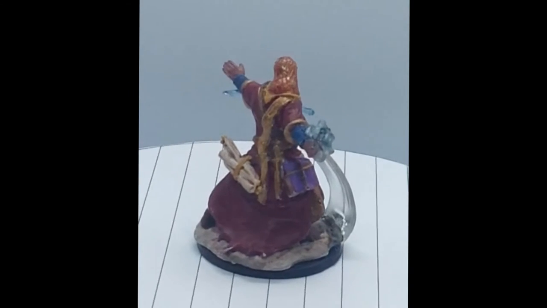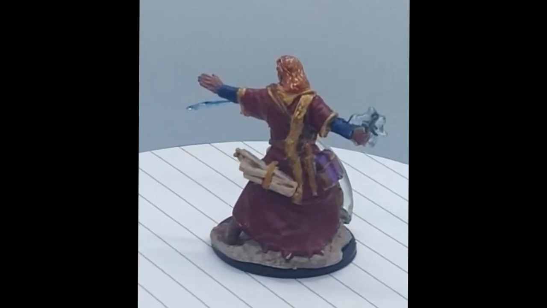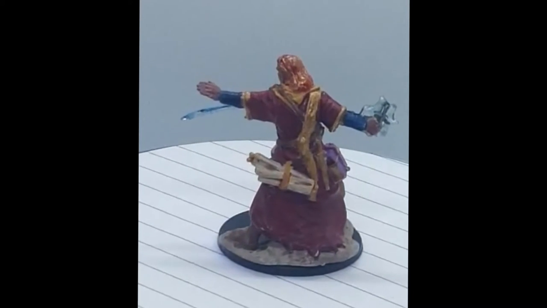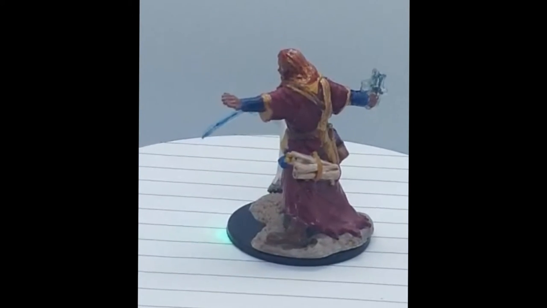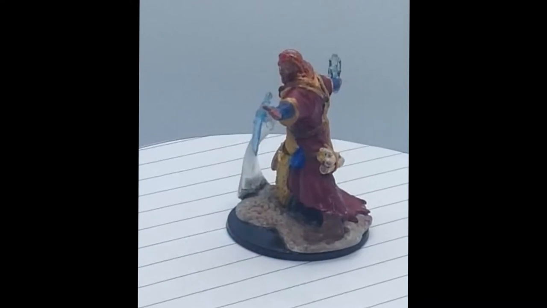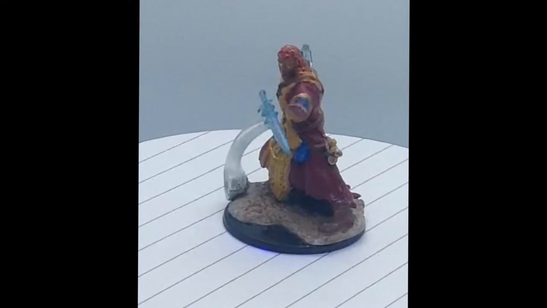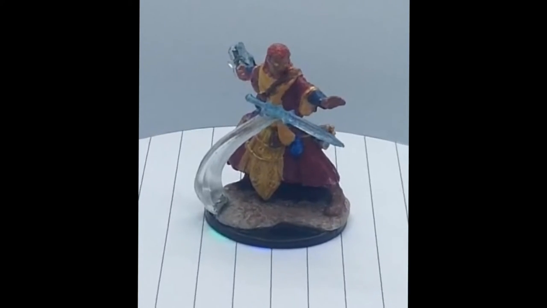So, what I've done with him, for his skin tone, I was told that Fire Genasi basically look more like sunburned humans than anything. I mean, personally, I would have liked to do him a little bit of a darker shade, but husband said no, just tan human. So that is a Bugman's Glow. That was his skin. Then for his robes, what have we got?